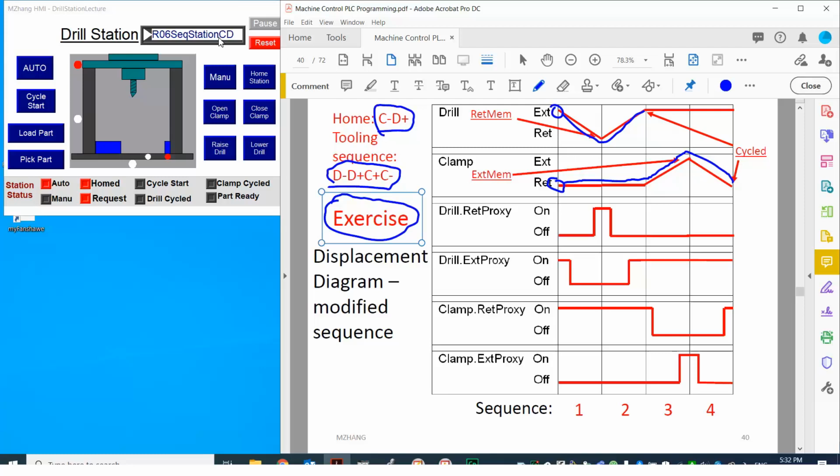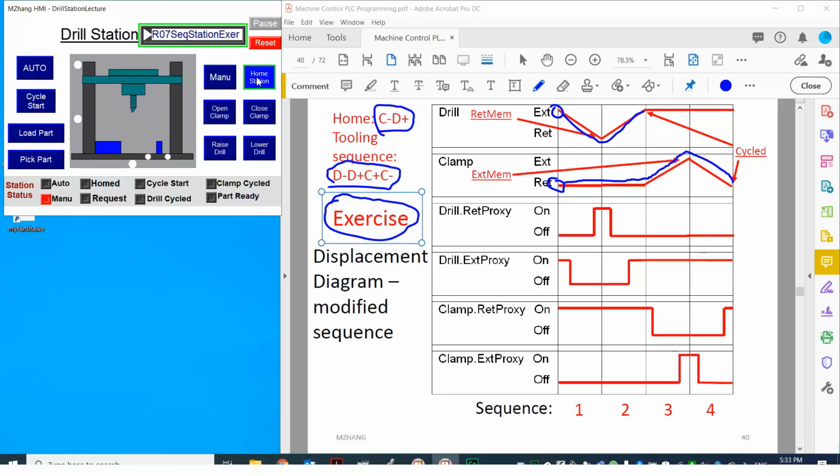I'm going to show you on this HMI. I have this part of the logic already finished. Let me just call this subroutine. Go to menu. It's not homed. I'm not going to show you the program. I just want you to focus on the movement. Right now it's in manual, but it's not homed. So I have to home the station by pressing and holding the button.